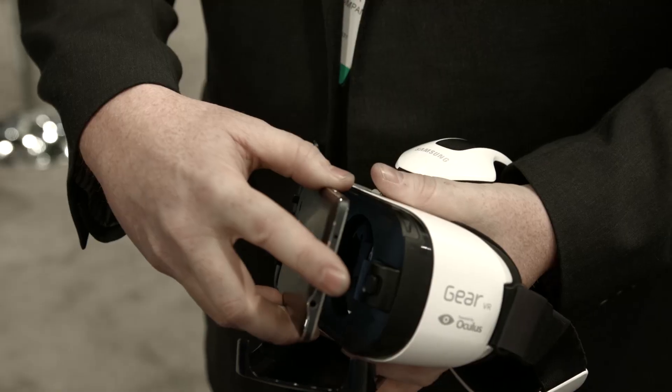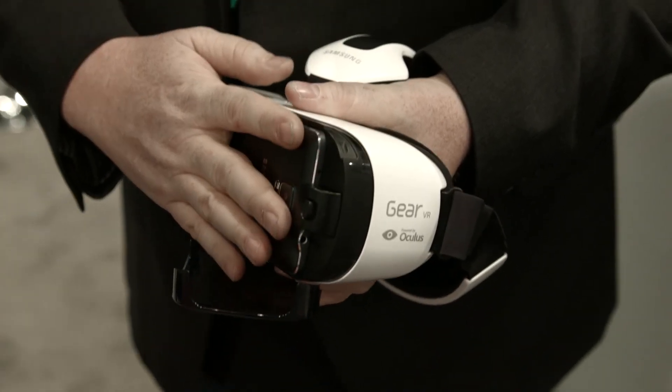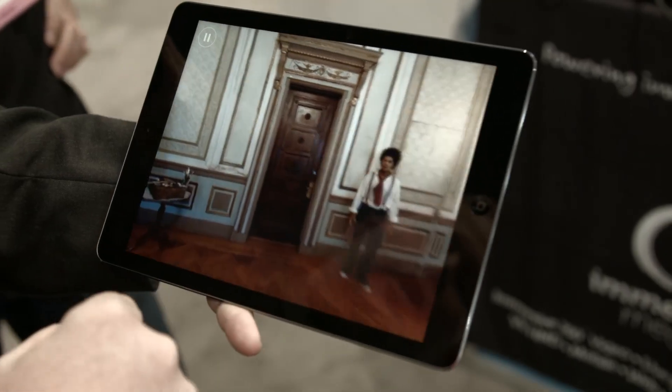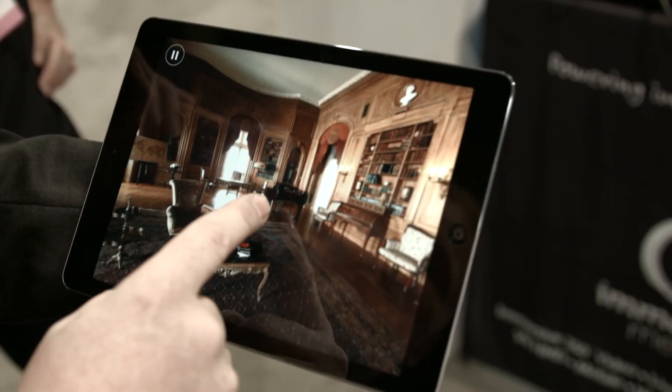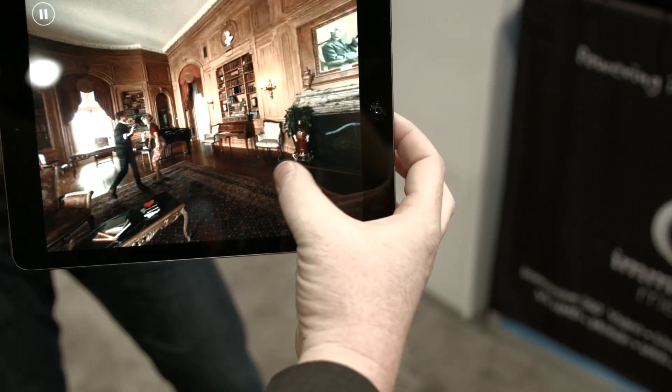The Gear VR is also another option — a little bit more on the pricier side, higher resolution, very good experience. Another exciting thing you can do is have an experience on your iPad. We did a music video for Taylor Swift a few months back, and on iPhones, iPads, or any Android tablet device you can grab the device, move it around, and watch the video and explore the space. You can use your finger or move it around. Ryan has agreed to help us out and we've made an additional video that you can see in the link posted in this article.